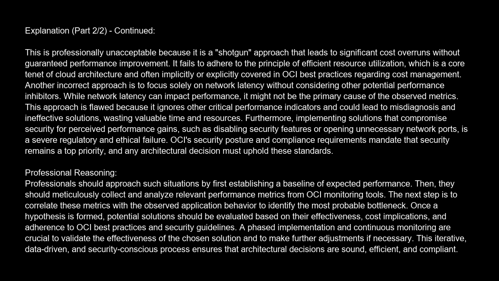Another incorrect approach is to focus solely on network latency without considering other potential performance inhibitors. While network latency can impact performance, it might not be the primary cause of the observed metrics. This approach is flawed because it ignores other critical performance indicators and could lead to misdiagnosis and ineffective solutions, wasting valuable time and resources.